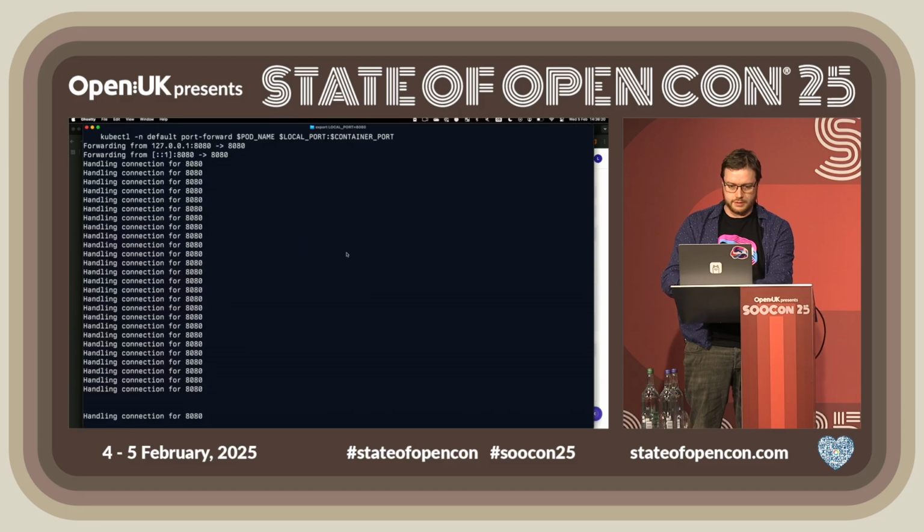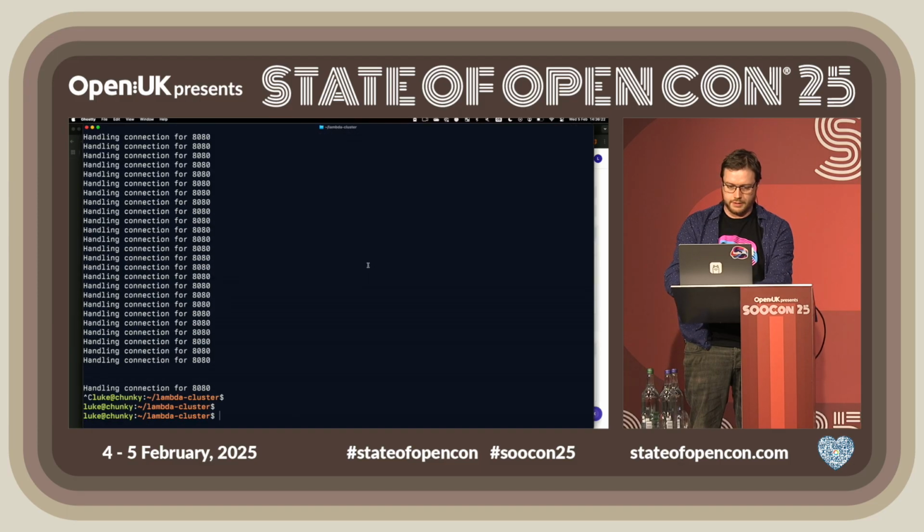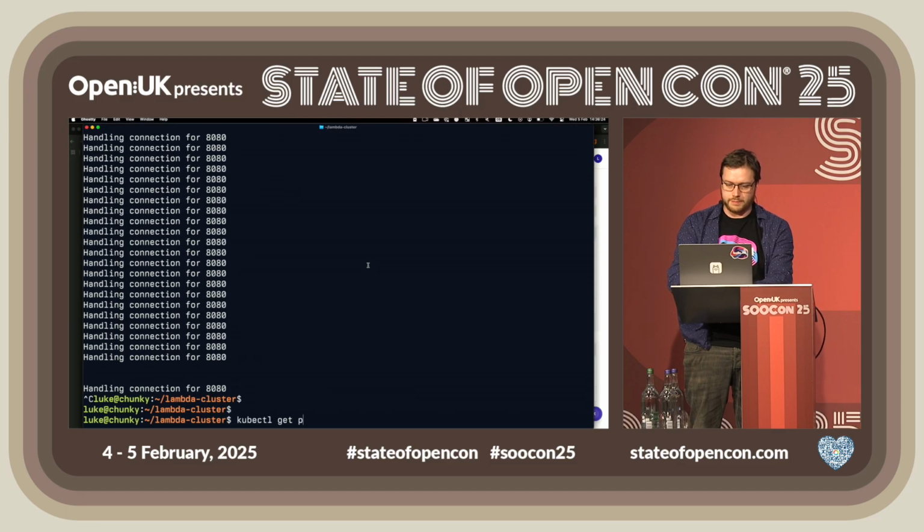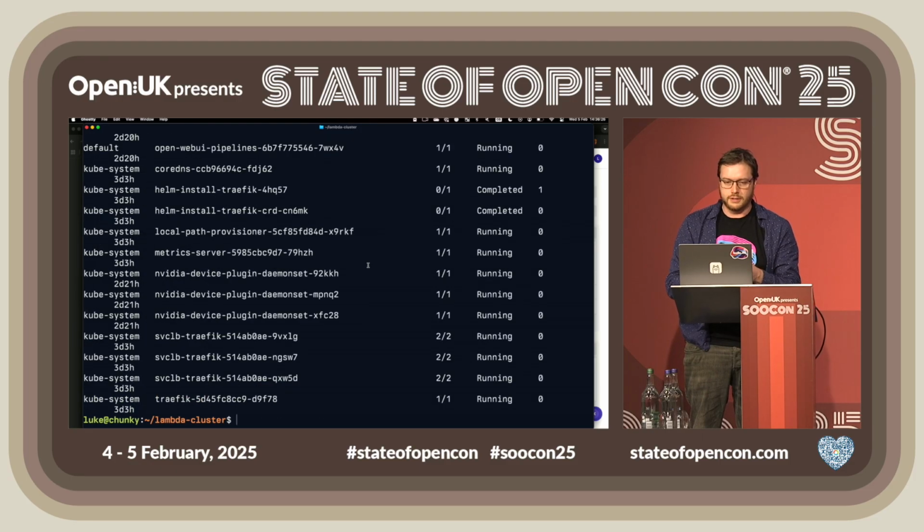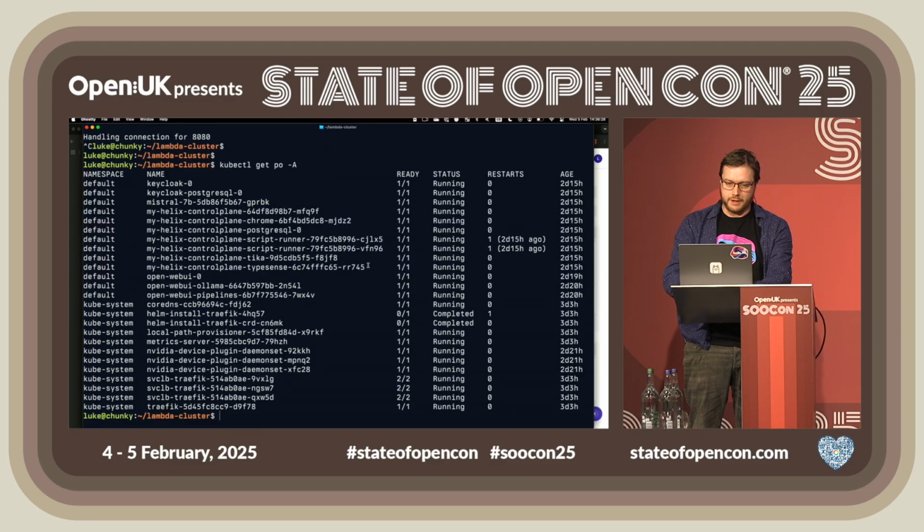Actually, I need to get rid of that one. So if I do kubectl get pods, I can actually show you the cluster that we've got here. And what you can see, there's a whole bunch of stuff running in the cluster. But the particular thing here is that we've got this VLLM pod that Priya showed the deployment spec for. And we've also deployed a tool called Helix that we're working on just as a front end to that VLLM.